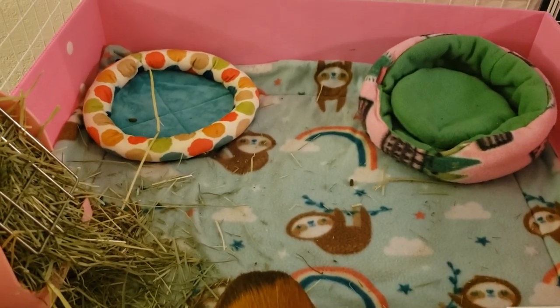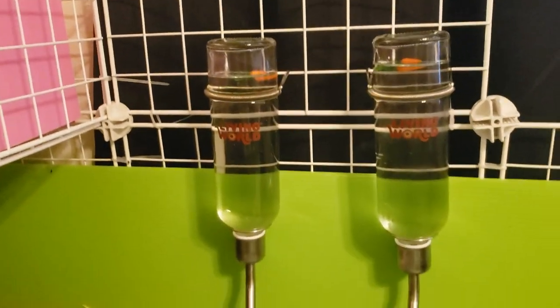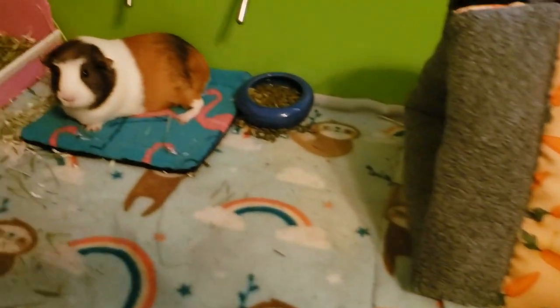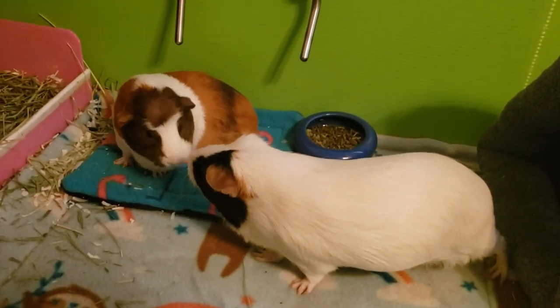So to give you guys an idea of a tour in action, we've got their upstairs area with hay. Coming downstairs, got their ramp, litter box area. We've got Heidi number one, water, pellets, Heidi number two, Heidi's number three, four, and five, with front porch being Heidi number six. And as you can see, fleece everywhere. And if you didn't see already, I've got one, I've got two, and I've got three piggies.